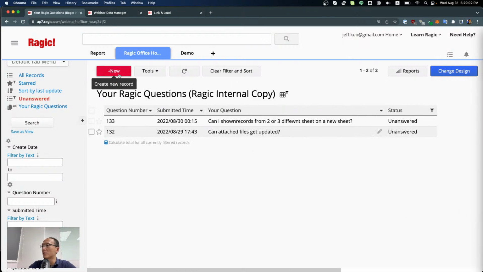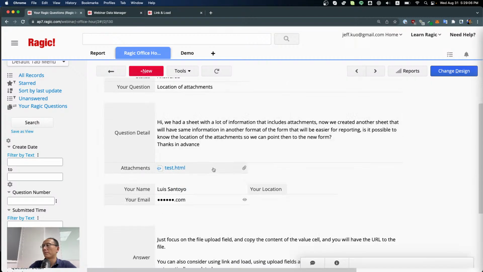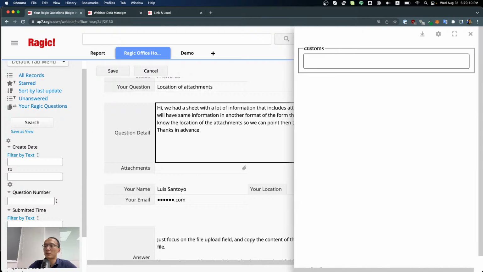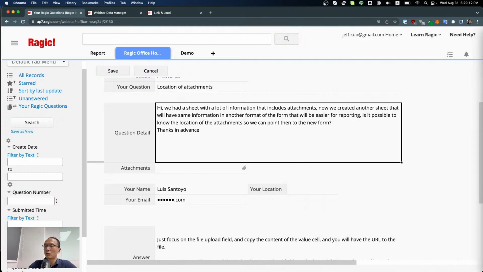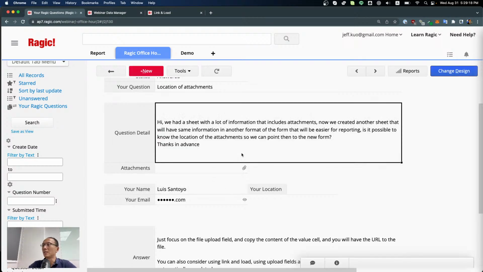Like with the previous question, we have an attachment. So basically what you do is just remove the old attachment and drag and upload the new one. So you're going to have to upload it again. And this time I'm just deleting the attachment there.